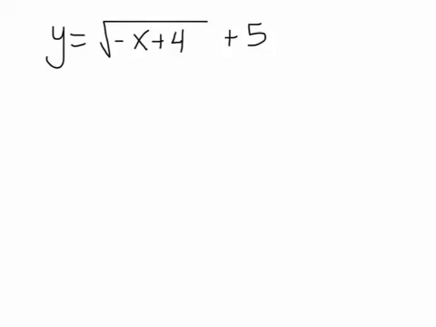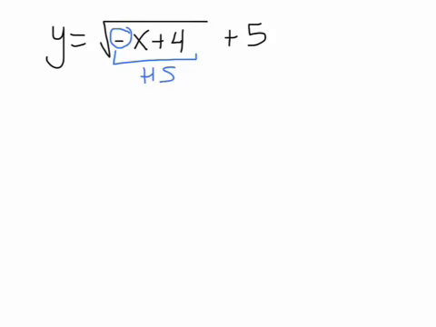Looking at this first problem, we know we shift horizontally. Another way to really look at this is we're going to solve what's inside, set it equal to 0 and solve, and that will tell us the direction. Because of this negative in the front, it kind of throws things off. So I do know that this is a horizontal shift, but which direction?